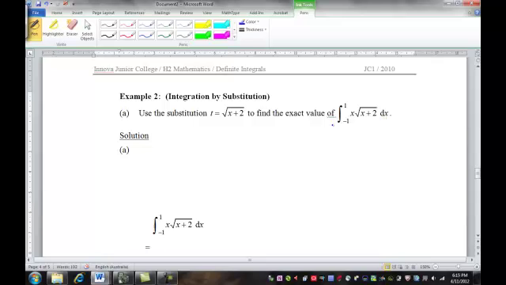Now we have to understand the upper limit and the lower limit, -1 and 1, they actually refer to x values. So in other words, this 1 actually refers to x equals to 1, and this -1 here actually refers to also an x value. It's called x equals to -1. It makes sense because we are integrating with respect to the variable x, so that is why whatever values I give here should be x values. So say again, the values here should correspond to the variable that you are integrating with respect to.